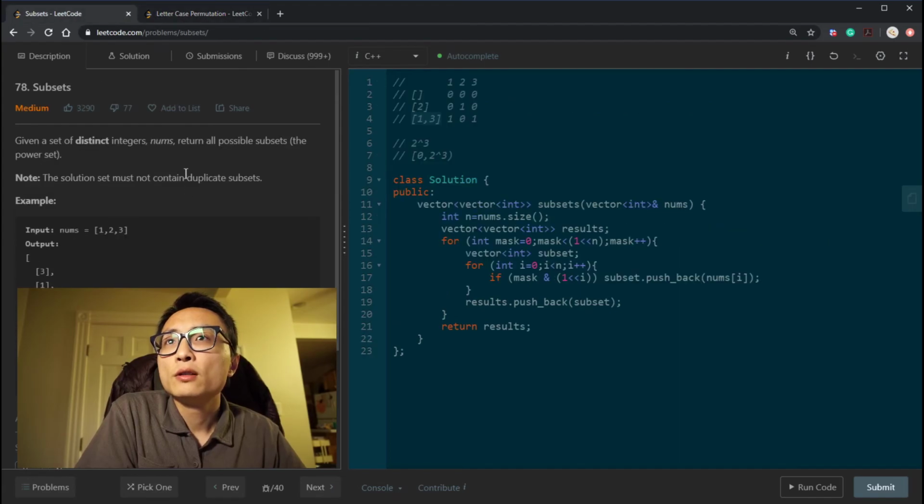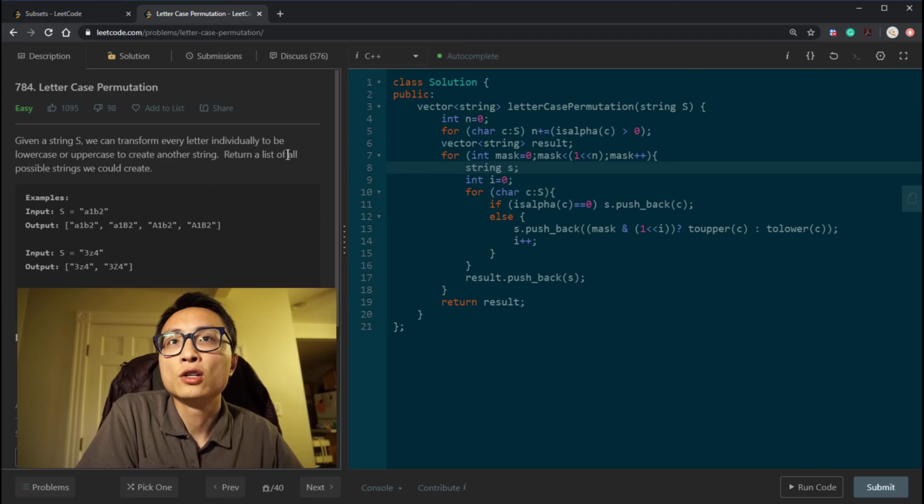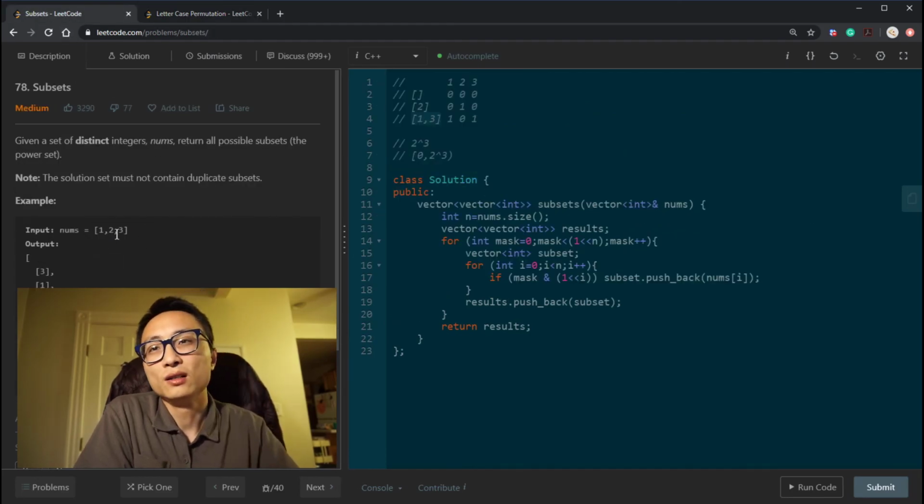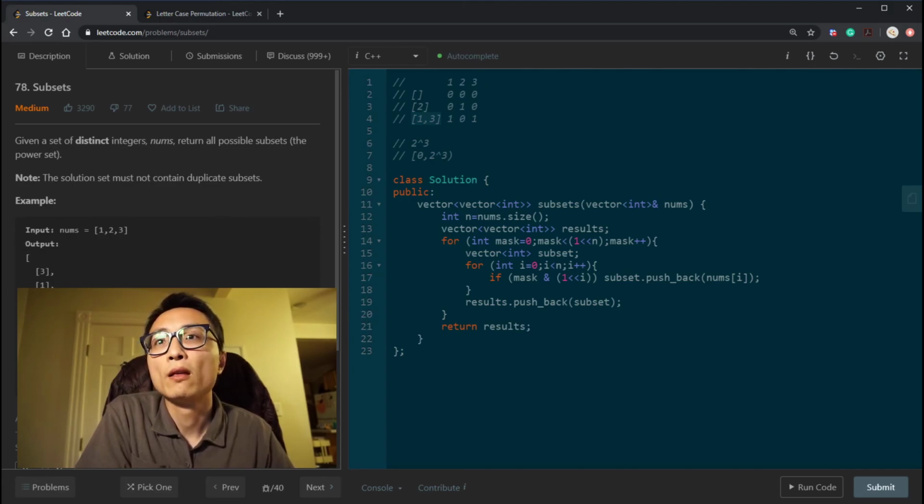So in terms of the time and space analysis for these two questions, since they are generating all the possibilities, it's 2 to the number of choices, multiplied by the length of the string for this one, and they will be multiplied by the number of elements in this. So it's n multiplied by 2 to the n in time and space, the space if you consider the output.